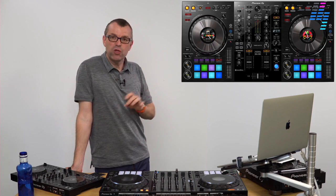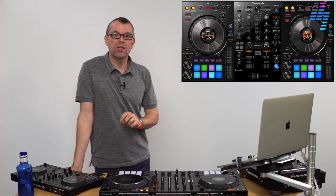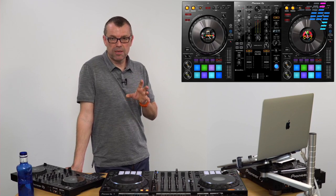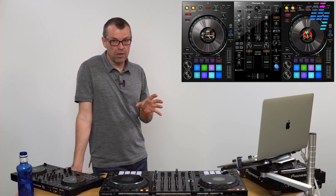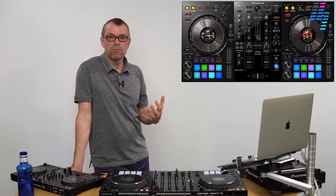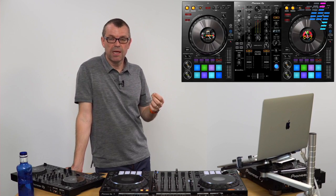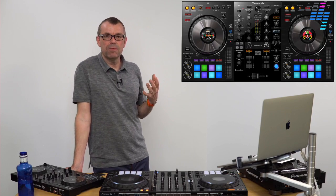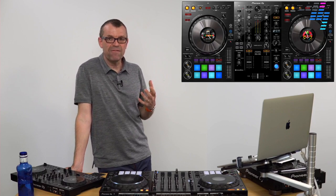They both have the new style of layout, which is the one that Pioneer is starting to prefer. So this is important because most DJ controllers aren't laid out like this. These controllers, including this one, are laid out in a way which is more similar to pro club gear. So what does that mean? Well, it's little things like the jog wheel style and so on, but bigger things like they lose the big effects section at the top.